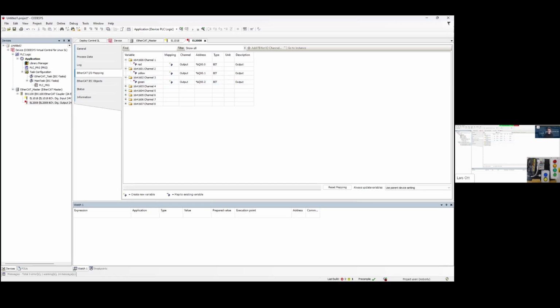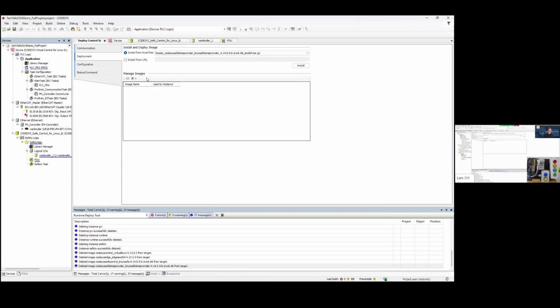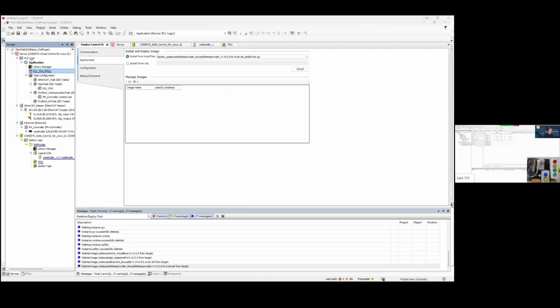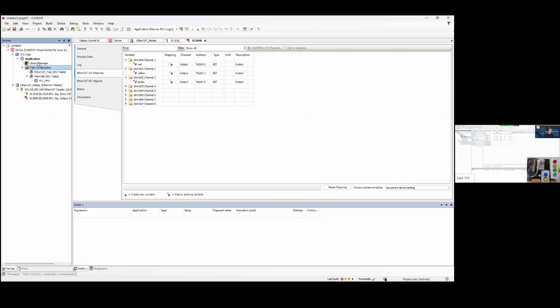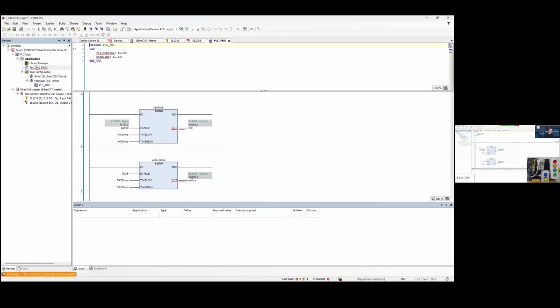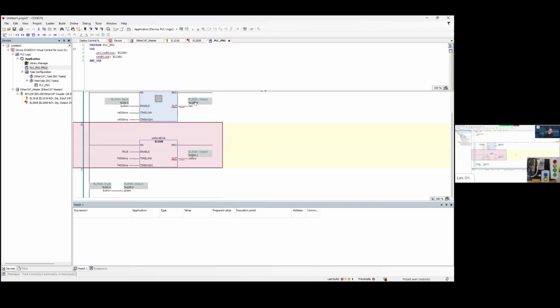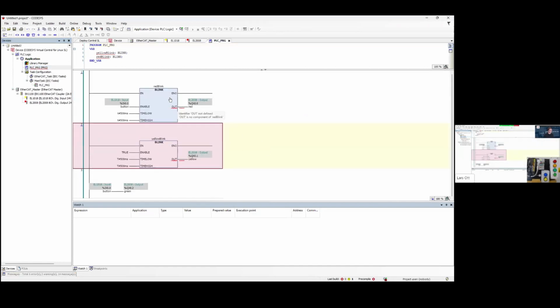Okay, so now I can make my application, but I've cheated a little and prepared one, so you don't need to watch me code in ladder. It's not really my most fluent language. So I've just put my existing code in here, and it just uses two blink function blocks. The first one on the red light is only active when I press the button. The second one, the yellow, blinks always, and the green light is just a straight output from the button.